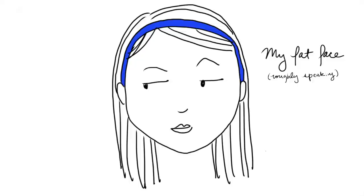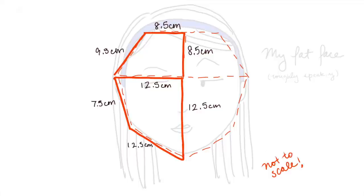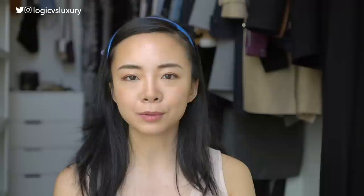Here's an illustration of my face, roughly speaking. Yes, I have a big head, so those of you watching probably have smaller faces — I'm likely on the higher end of the spectrum. My face breaks out into convenient quadrilaterals: two quads on the bottom and two on the top. I was being a little more generous in the calculations to be conservative in my estimates. With the combined area of these quads, I end up with a total face area of approximately 416 centimeters squared — let's just call it 400, a nice even number.